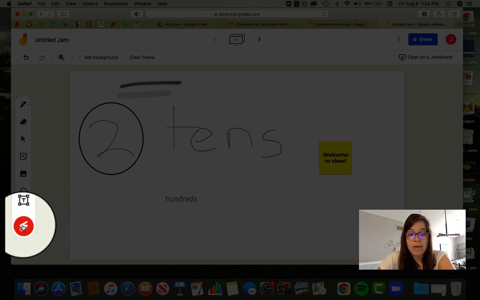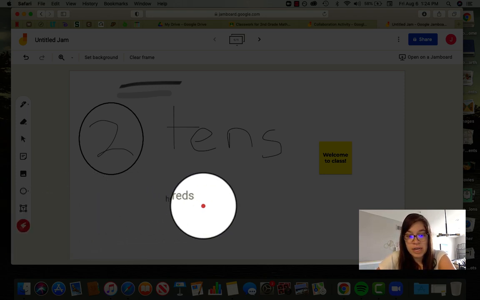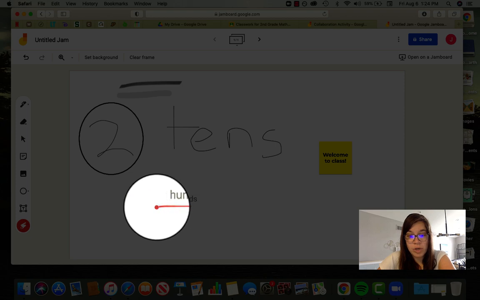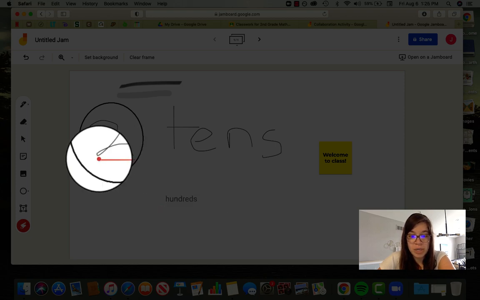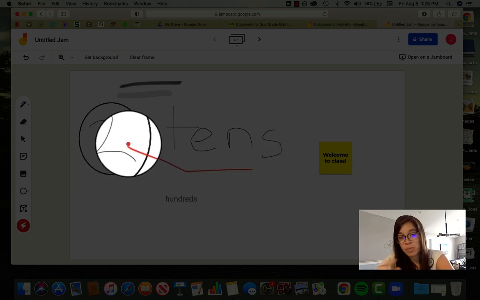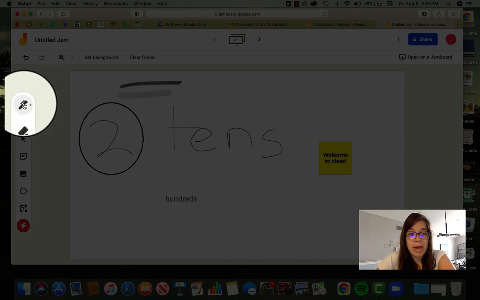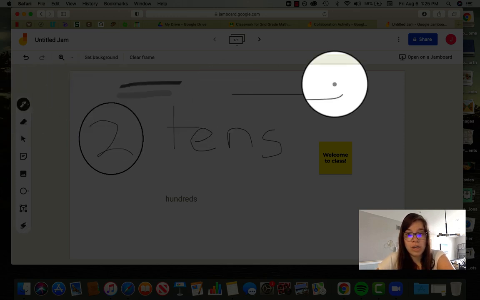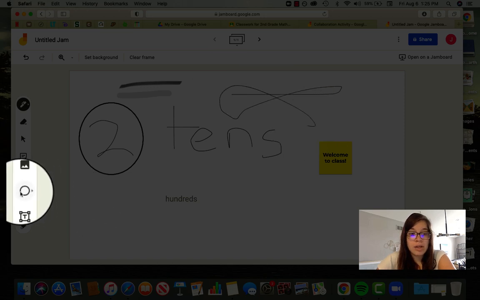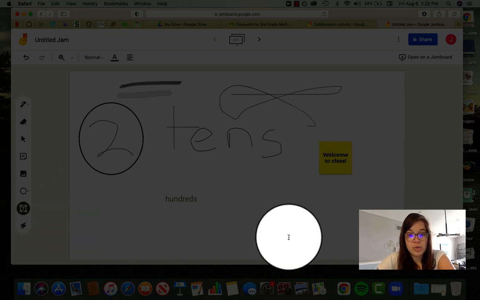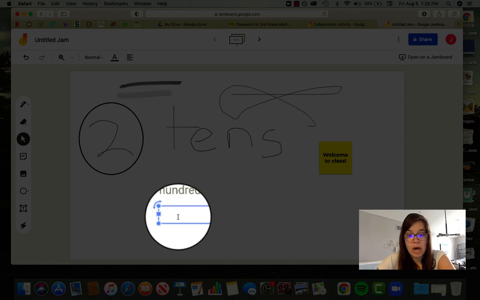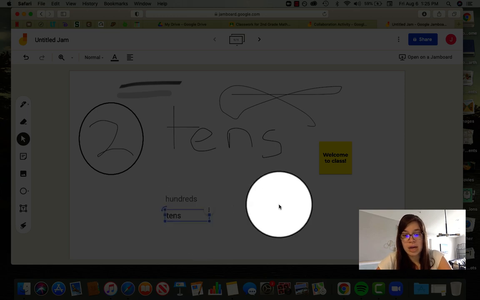Let's just say I was presenting, then I would present and use this laser pointer so you would know the laser pointer does disappear. Feel free to play around with it, but note that that's not going to be what you're expected to do. So the only 2 buttons as a review are going to be this pen tool right here where you can draw, and this text tool so you could write the words 100s, 10s, and 1s.